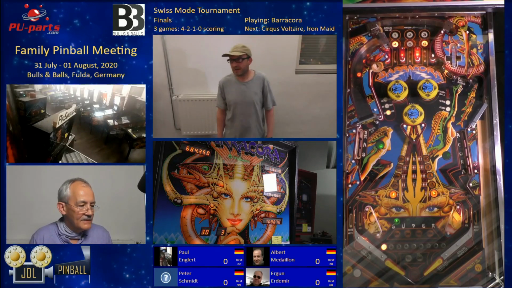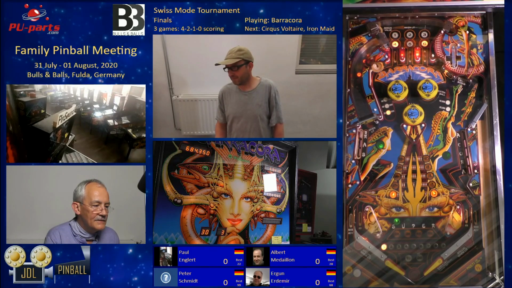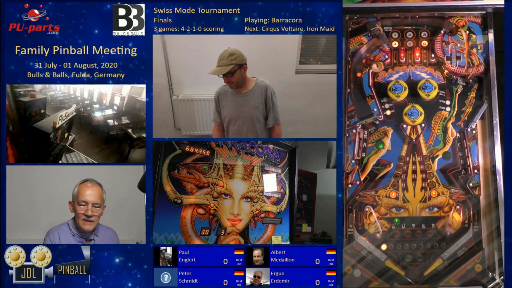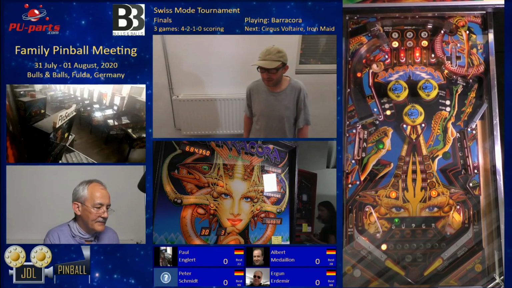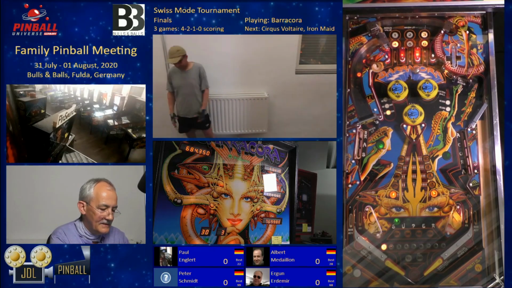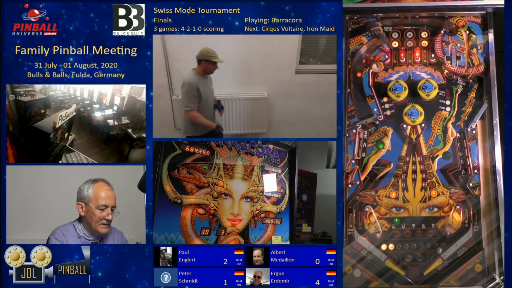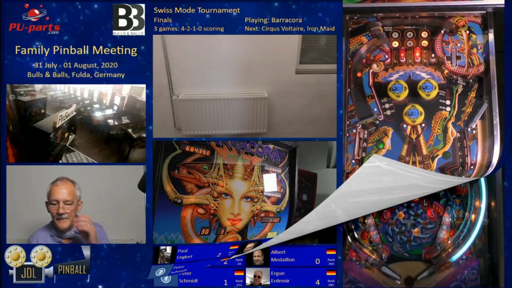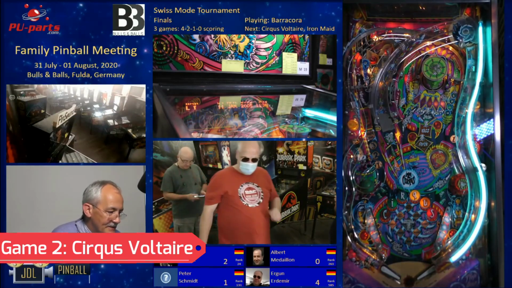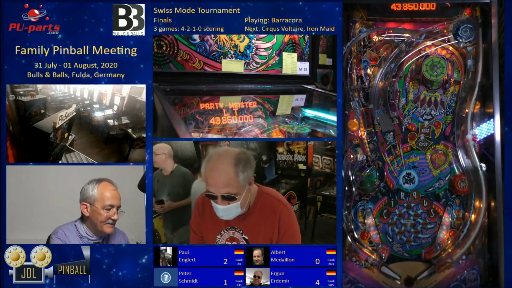Okay, and Ergun will not need to play his last ball. So let's go. Ergun is 4, Paul is 2, Peter is 1, Albert is 0. So the player order this time will be based on the winning player playing first.